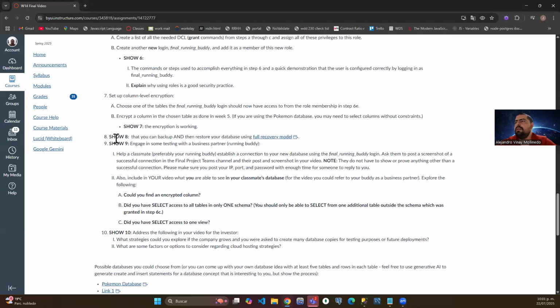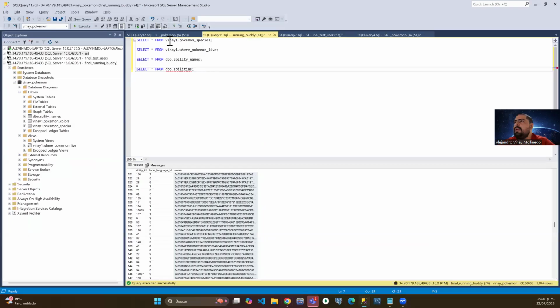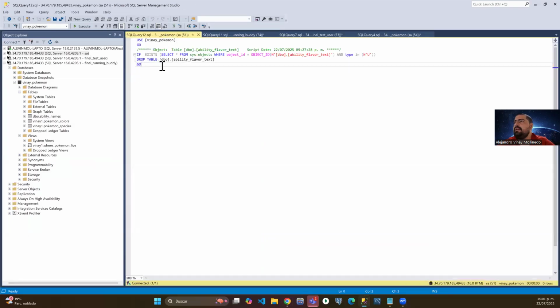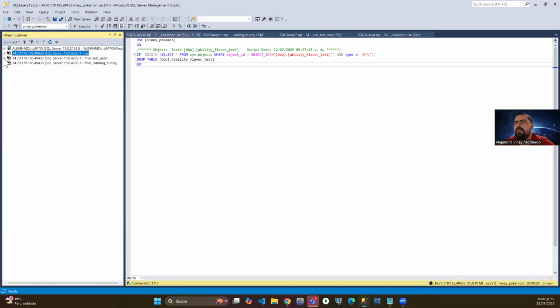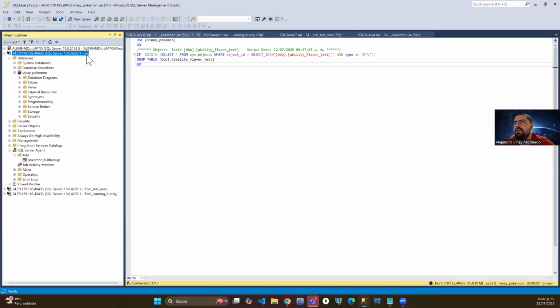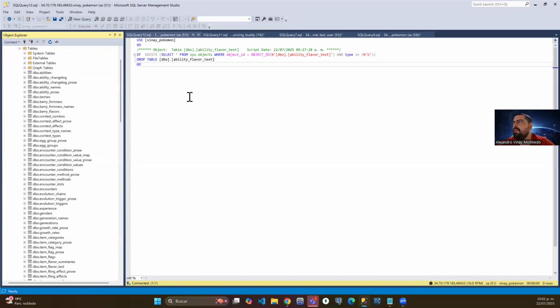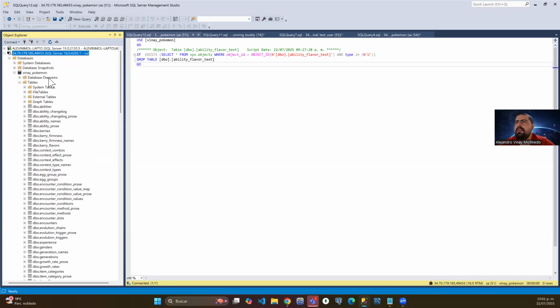For step 8, we're going to show that I can back up and restore the database using the full recovery model. So I deleted this table, the ability flavor text. I'm going to show you in the administration login tables. Ability flavor text is deleted. It's not here anymore.